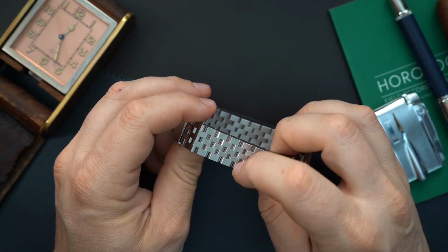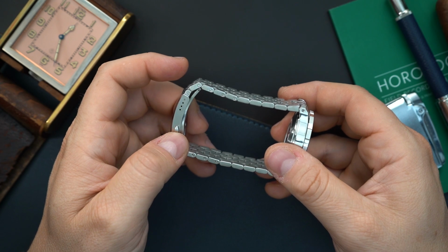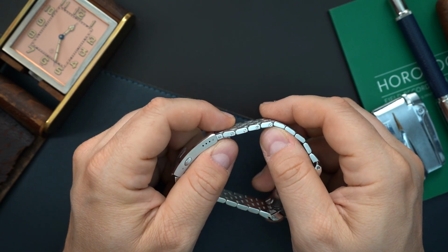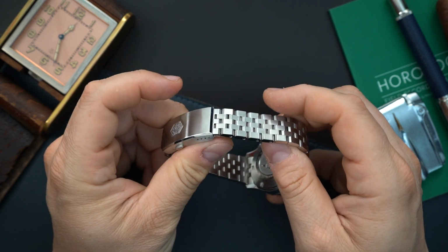It's sort of like a multi-link bracelet, I guess. Is it their own design? No, but I think a lot of brands use this type or style of bracelet. You get giant screws in here. You could use like a normal hardware store screwdriver for this. They're enormous, which is great.